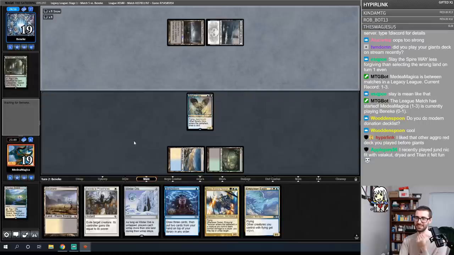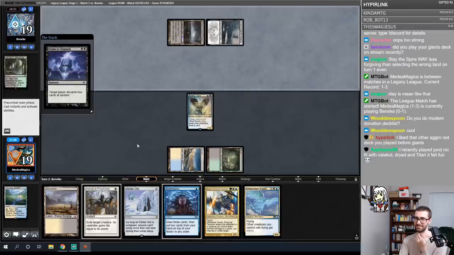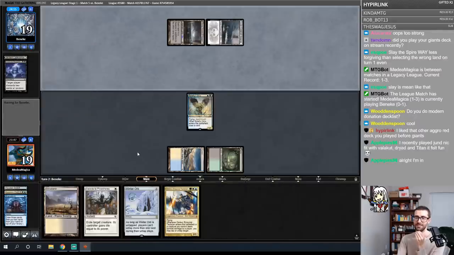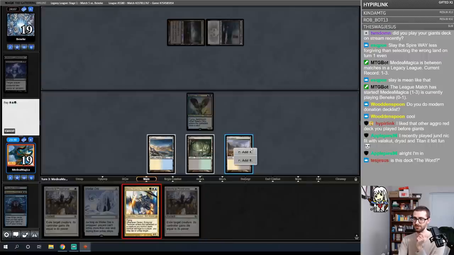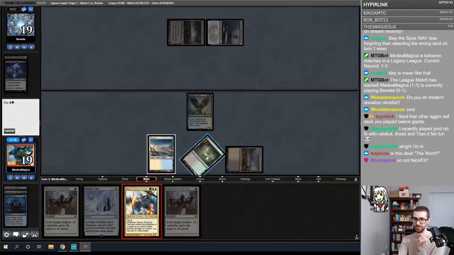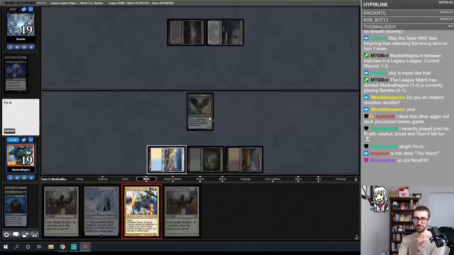Playing against a mono black deck? We are. Okay. None of the cards that I care about got hit. I think we win the game on our turn. I think we go Derevi. So it's white, green, blue.